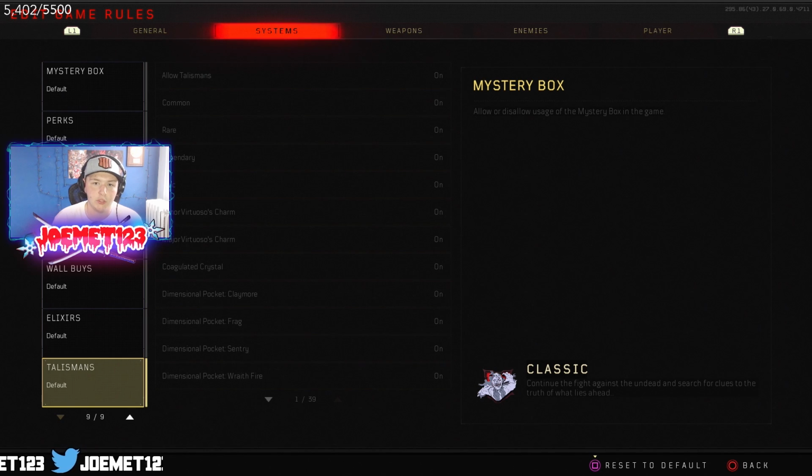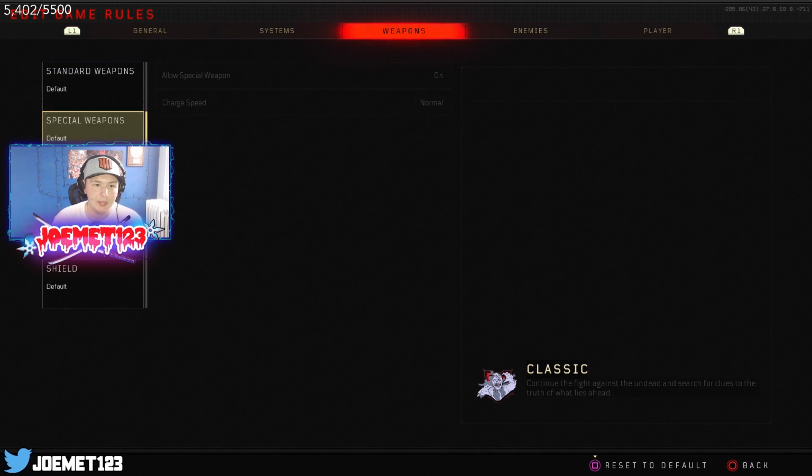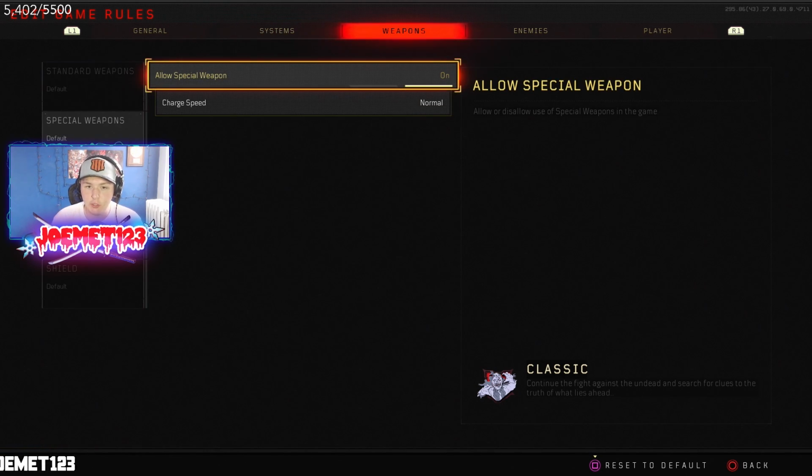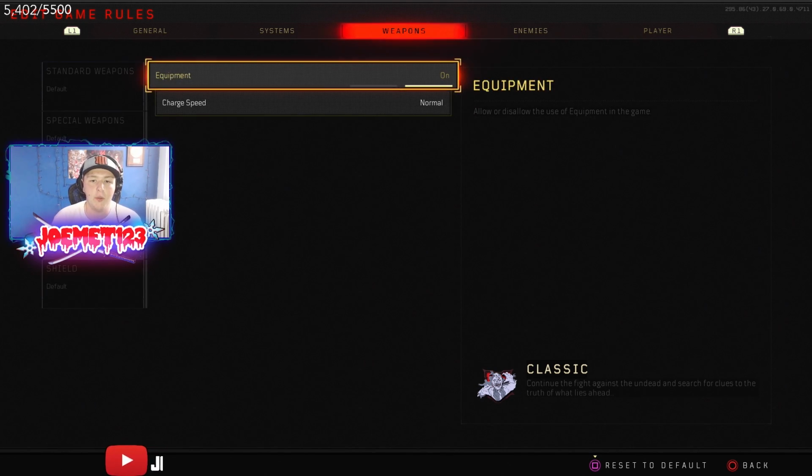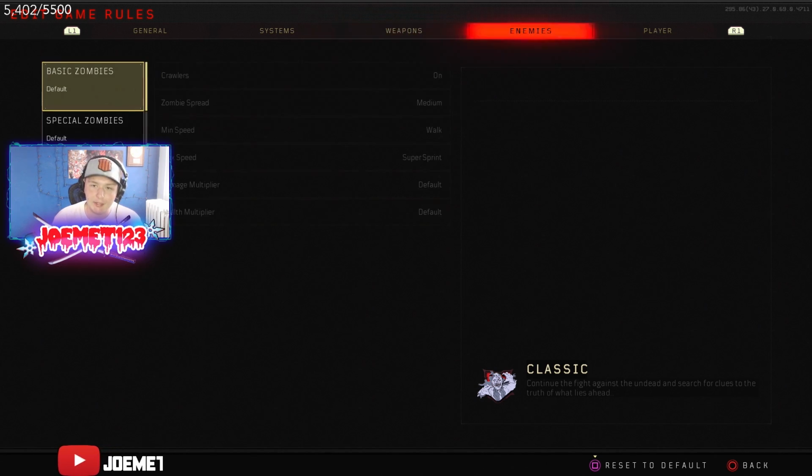This does not need to change whatsoever. Then go to your weapons tab. You can keep this all exactly the same. If you want to, you can put your charge speed on your specialist on double. I actually recommend you do this. And then equipment you can also put on double, but again, it is not necessary.